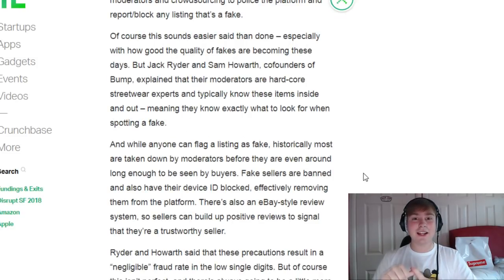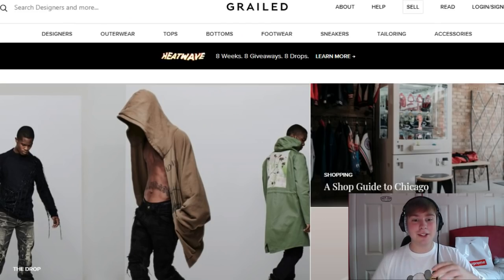But definitely the seller's fees, the amount of more users that are going on there as they've only been up for like 6 or 7 months, and how easy their app is to use in general are positives for this. So yeah, that's just another one where you can sell your items. The final place where you can sell all of your Supreme pieces is Grailed.